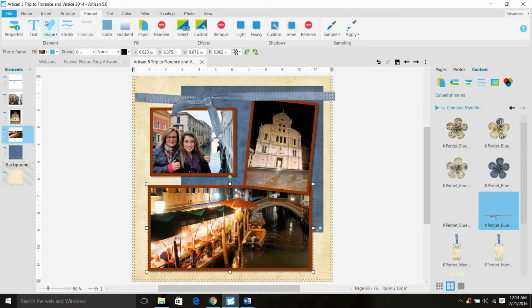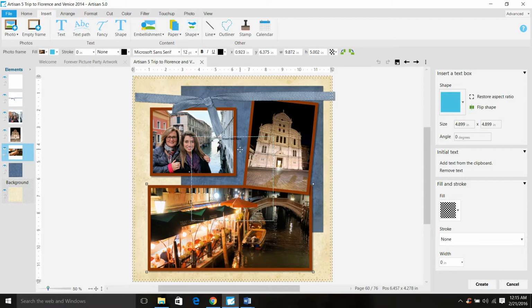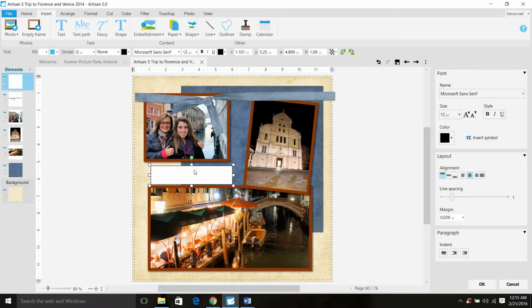I can add some words. I insert, and I'm going to insert a text box. And here's a text box, and I haven't left much space for text. I'm going to create that box. Let me move this up a little bit, and here's the text box. I'm going to slide it in here, and then I can type whatever I want in that box.